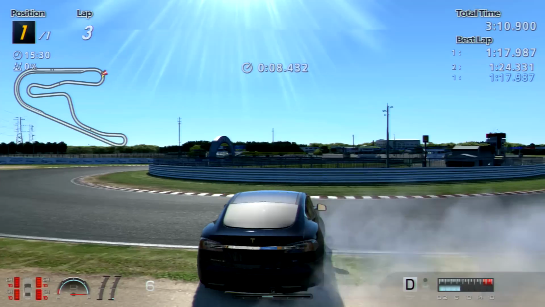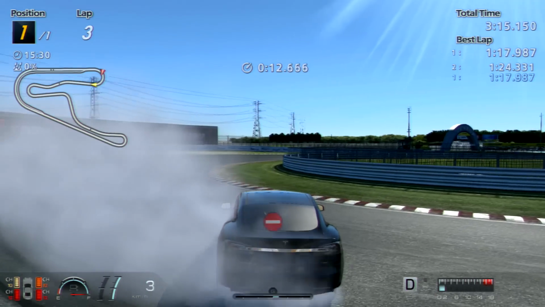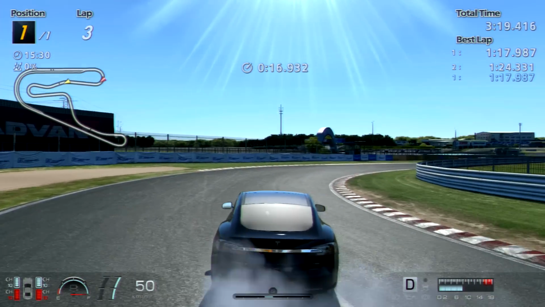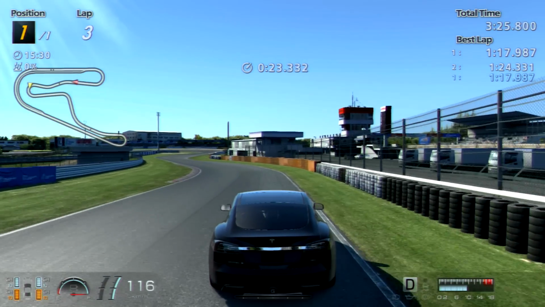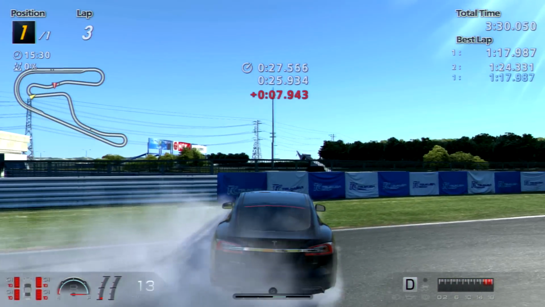Oh no, oh no. That was a bad entry. I have no reference at all. Usually when I'm drifting, I have a little bit of a reference at what sort of gear I need to enter a corner and what rev I'm at, and usually that's my reference point to the corners. This one I don't. It's all just one gear. Oh god, that was just bad.